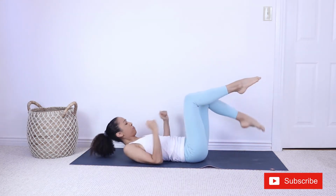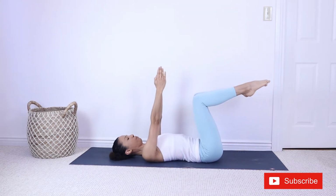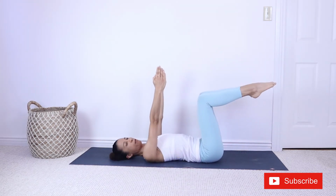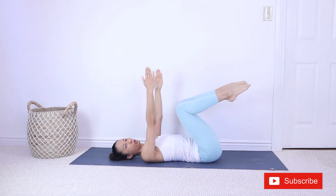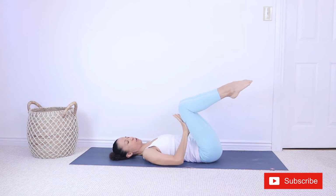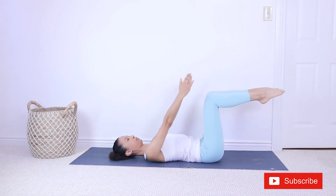Arms up, same thing. Hold it for 4, 3, 2, 1. And notice if your knees are here, you're just resting. You're not doing any ab work. So knees fall directly over the hips.